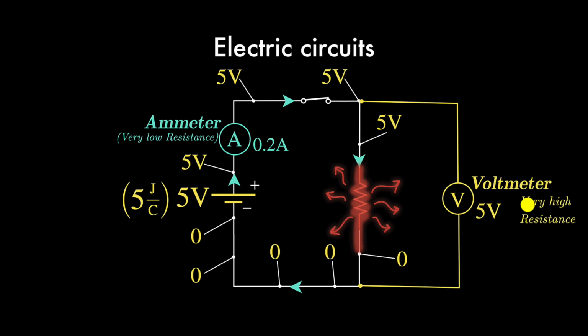And ammeters have very low resistances, so even when charges move through ammeters, they will not lose any potential energy. And voltmeters have very high resistances, and that's why when you connect voltmeters across any 2 points, it does not affect the circuit because you have a very high resistance, kind of like air over here. And finally, when charges move through a resistor, there will always be a potential drop across that resistor, meaning the potential energy reduces and that gets converted to thermal energy, and that heats up your resistor.